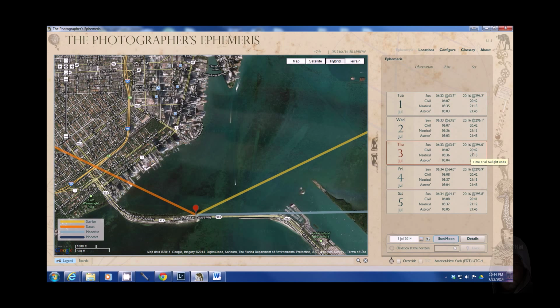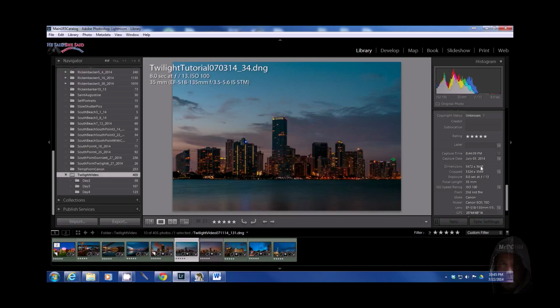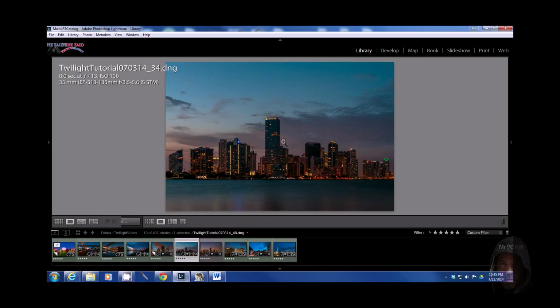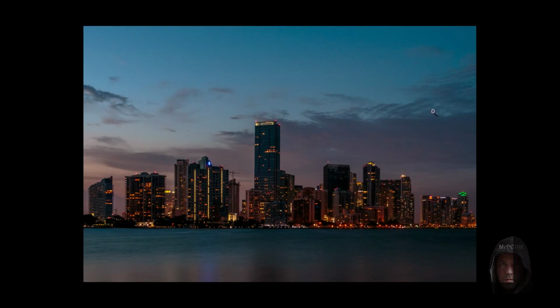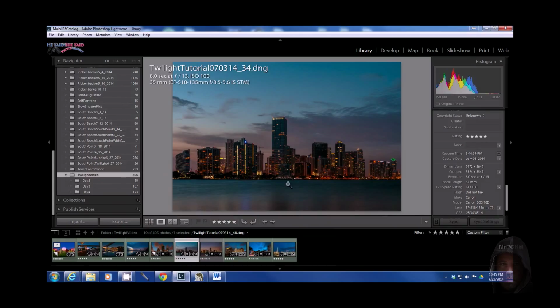So you see the twilight there was 8:42 for that date, and you'll see that I took that picture at 8:44. So right at twilight. A nice image. This is one of the things that I like about twilight, the color. The color of the sky is always so nice. Here you can start to see that the city lights have already started coming on, but there's so much light still left in that sky.